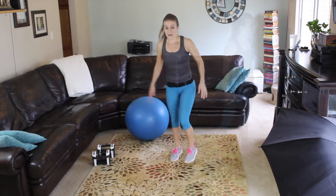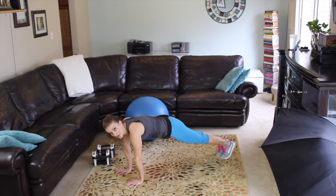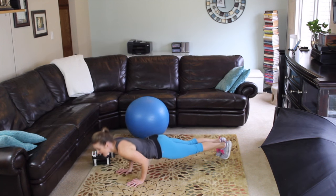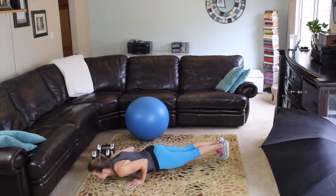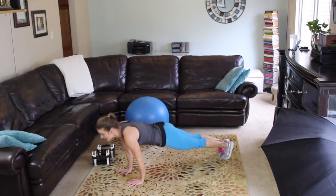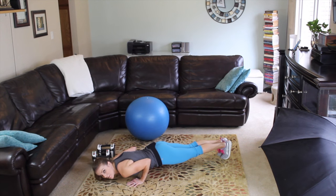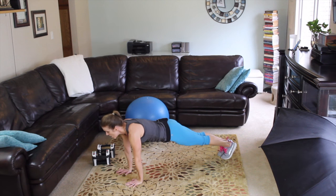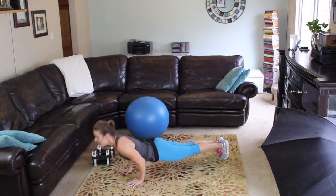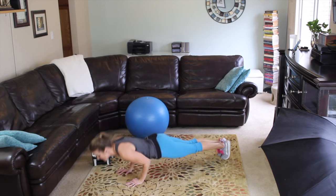Okay, we're doing triceps push-ups. Elbows in close, elbows pointing back and scraping your body. Go to your knees if you need to. Looking out, your body is as stiff as a board. Do you see how my elbows are pointing back there? My elbows are staying close to my body. If it gets to be too much, just hold the plank.